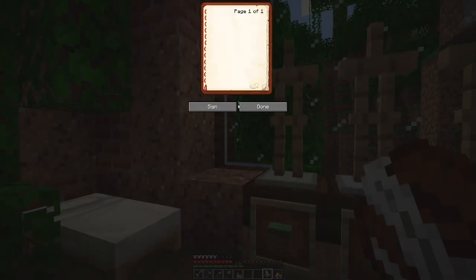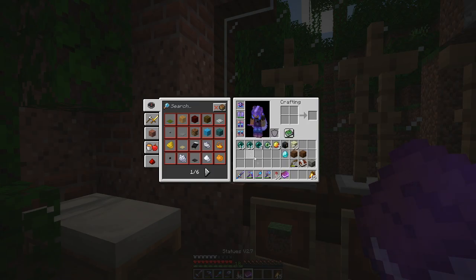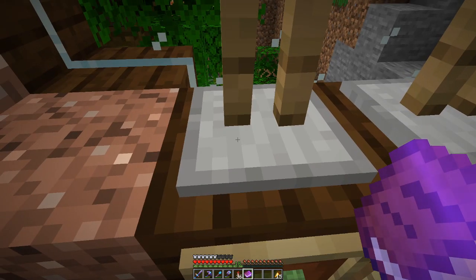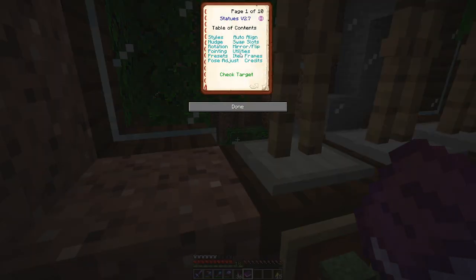So I believe all we have to do is just kind of write anything in this book here. So we can just do whatever, and then we hit sign. And I believe we have to write statues and make sure we capitalize the S. Hey, that worked. All right, statues version 2.7. And all we have to do is kind of get real close to this armor stand. And, all right, there we go.